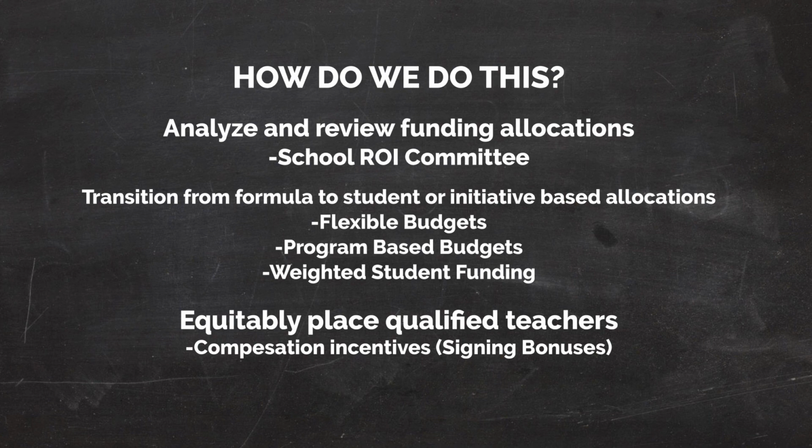We need to move to program-based budgeting, where we determine which programs are being utilized at a school and whether they're providing us with a solid return on investment. We also need to take a direction from the state, who is going to begin providing for weighted student funding and recognizing that these student populations require additional funding and there isn't a one-size-fits-all dollar amount that you can provide. As the state begins to weight student funding for particular student needs, the district will allocate funds to the schools in a similar manner. We need to begin equitably distributing qualified teachers across the district.